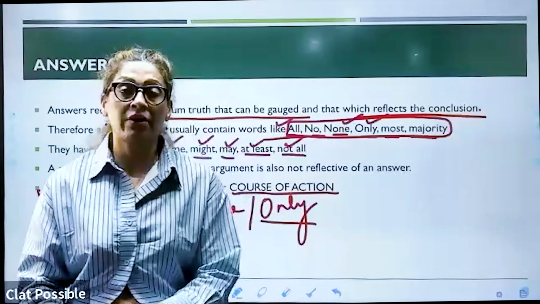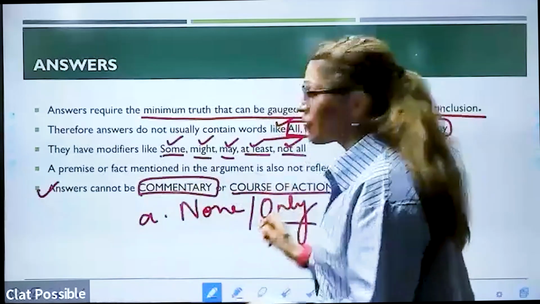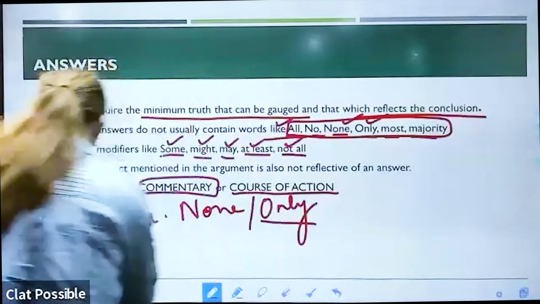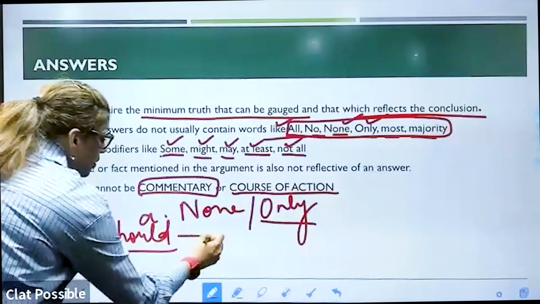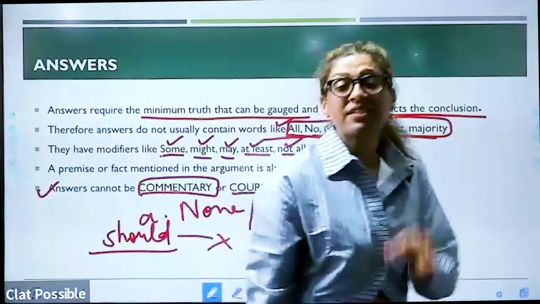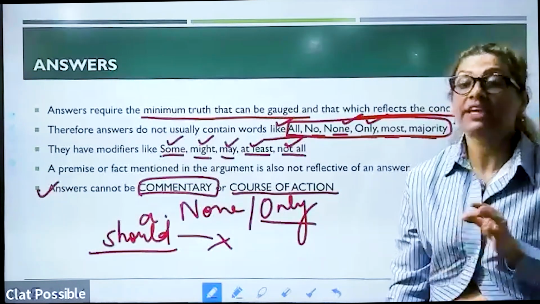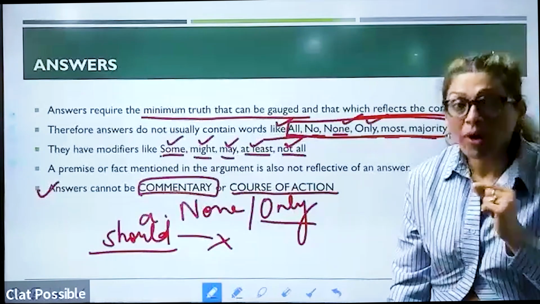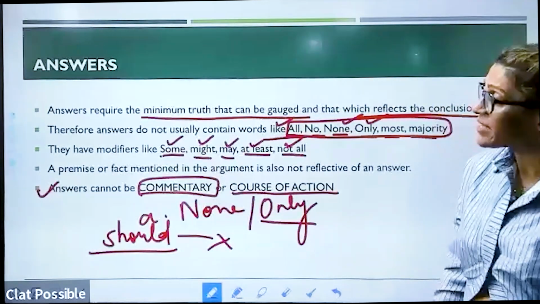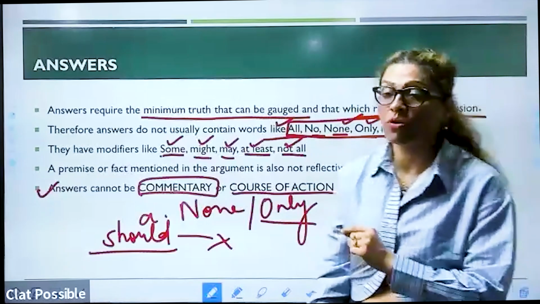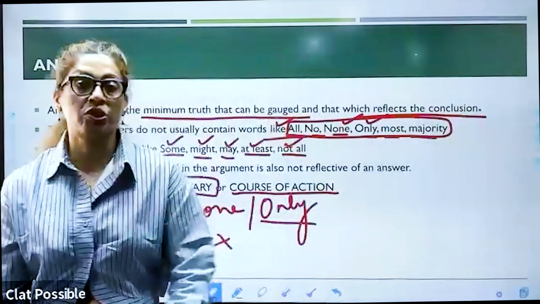And many of us are tempted to mark should answers. So commentary and course of action usually will contain the word should. Most times, a should answer is never an answer in this category, unless the author gives advice or points towards an advice. So it is very easy to fall into the last few traps that I have stated. These are the traps that are created by the options.